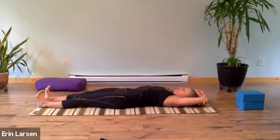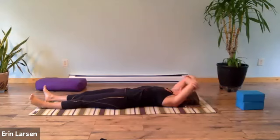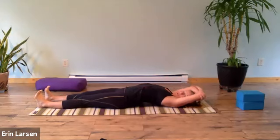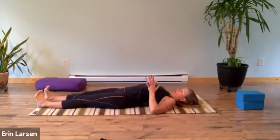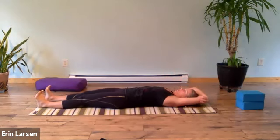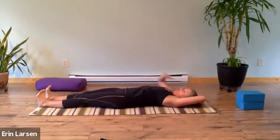Try not to overcompensate by arching your low back excessively. What's excessive? Well, there's going to be some space under the low back, but we're not excessively coming into a back bend. So we don't want to feel our ribs flare up and out. See if you can hold this position, almost as if you're stitching the ribs together. There's going to be space under your low back.